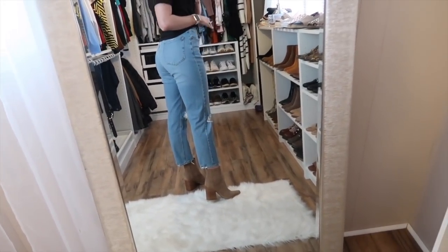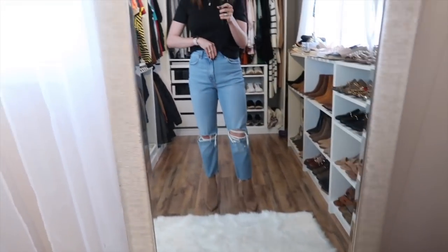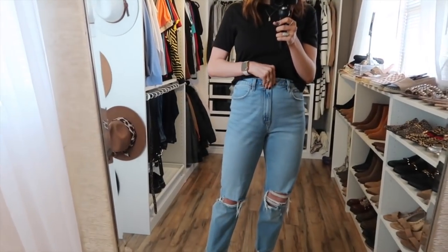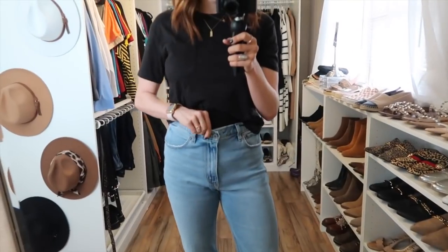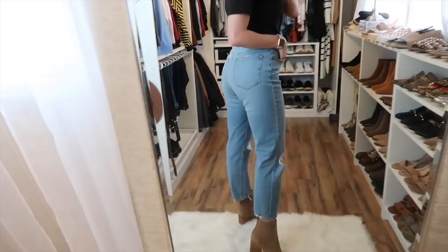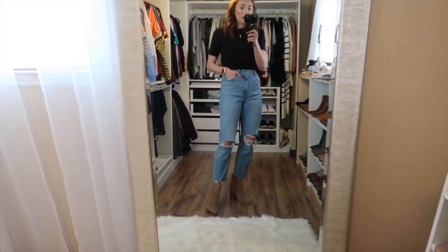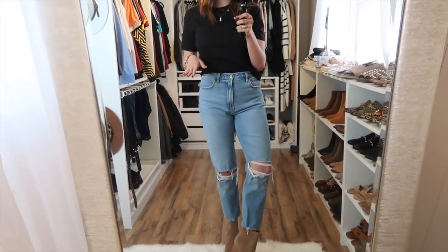I'm wearing a regular length and the booties come up about two to two-and-a-half inches above my ankle — great length. I did get these in a 30 because I bought them before I really knew Abercrombie sizing and before I started toning up, so they're a bit loose up top. I wear a belt with these, so still get your true size. They have a zipper, button, real pockets front and back, and they make my butt look cute. Let me know if you'd like a video on styling different kinds of jeans!